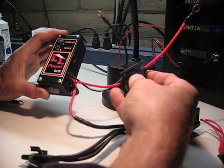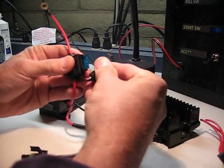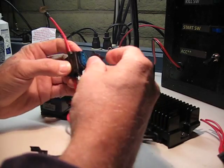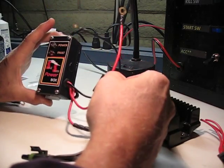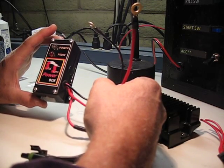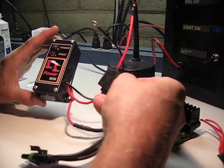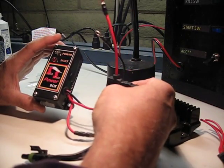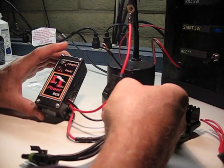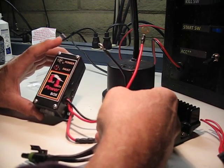The other source of power that you have is your battery. That is going to be fused with a 15 amp fuse. Currently these are customized for the GS series of Suzukis, which really only need about a 15 amp fuse. Later on I can integrate these with a little bit higher amperage and see if we can step that up to 20. I'm pretty sure we can go up to 20 without any problems.